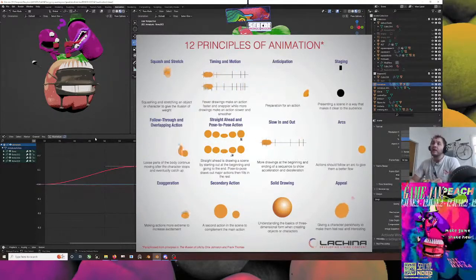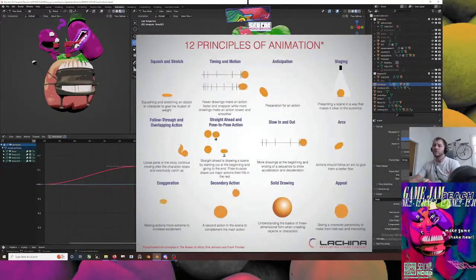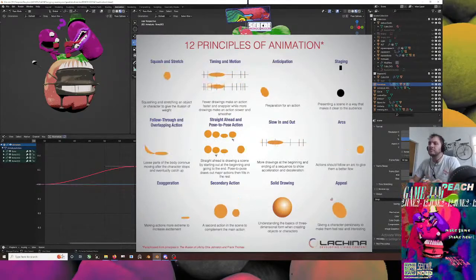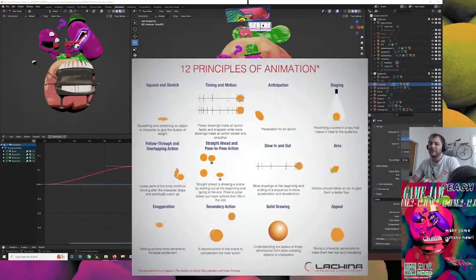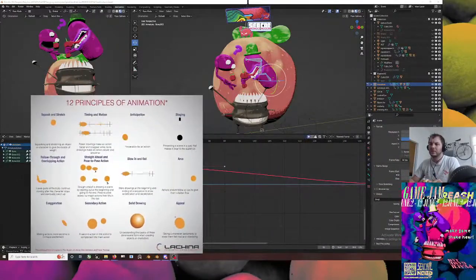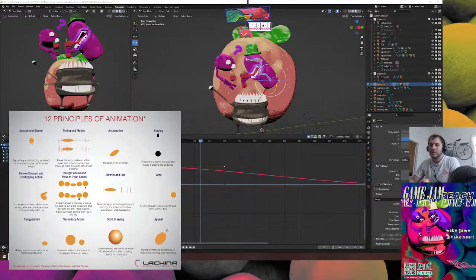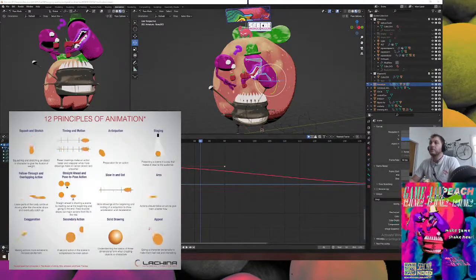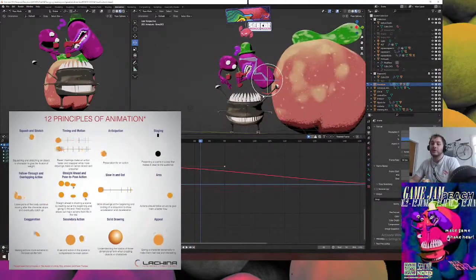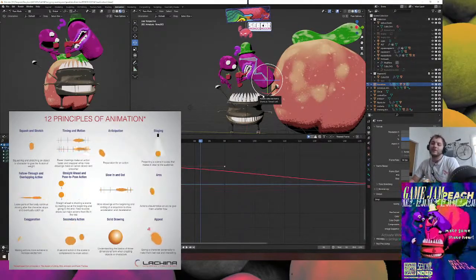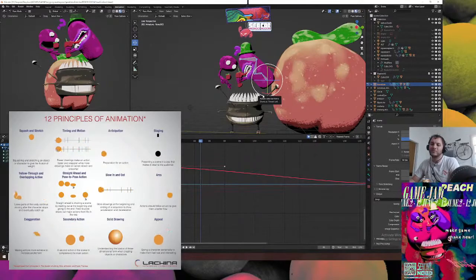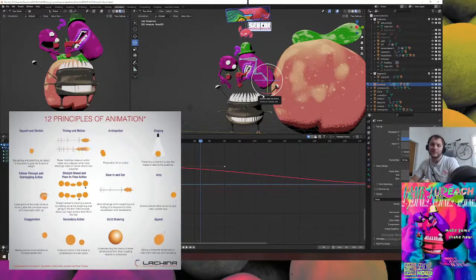Follow through and overlapping action is pretty... Oh, I just realized for some of the stuff I had the stuff in front. I'm sorry. I'm going to put it kind of over here from now on. Follow through and overlapping action, basically know that, I don't want to sound too Newtonian, with every action there is an equal reaction, but I think the little drawing there does a good interpretation of it.